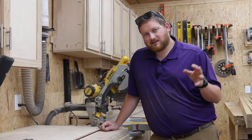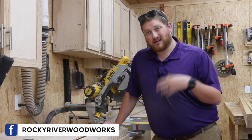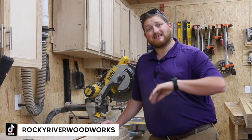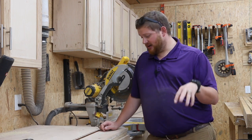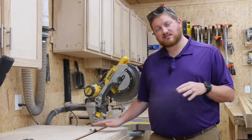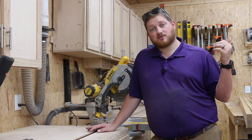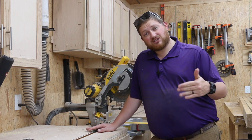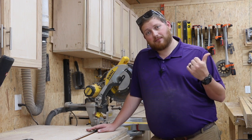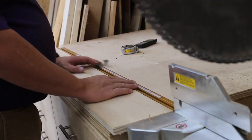Okay, so in order to make this in the style that I'm thinking, I need to glue up a whole bunch of boards together. I need to mill them up so that they will glue up cleanly and correctly and get a good glue bond. So to do that, I'm going to start at the miter saw. I'm going to use my stop block here, set it to 24 inches, and cut down a whole bunch of 2x4s that are 2 feet long, just for rough dimensions, and then I'll head over to the jointer and begin milling the faces of those to clean these up and square up the edges.